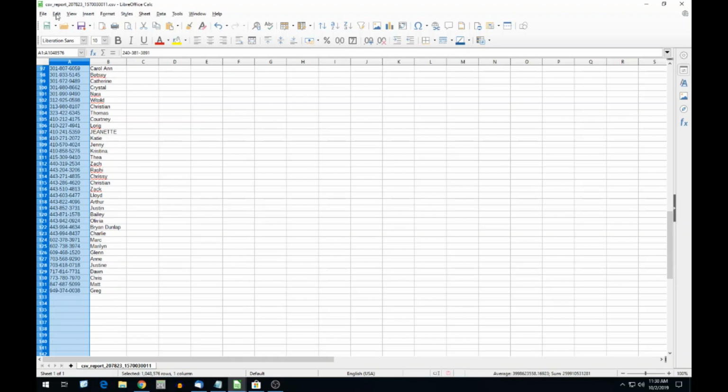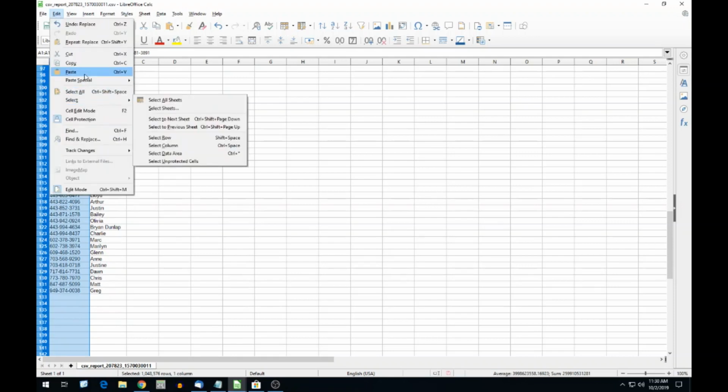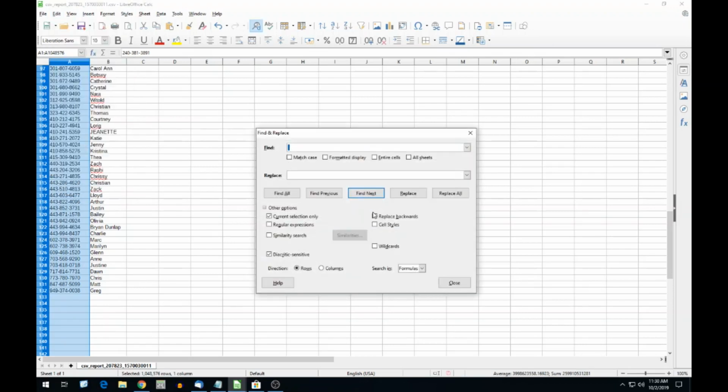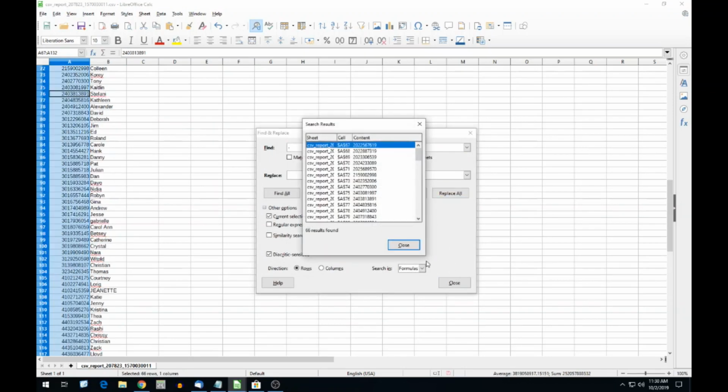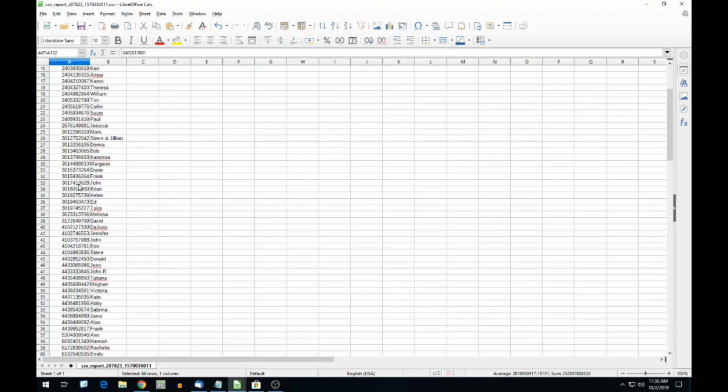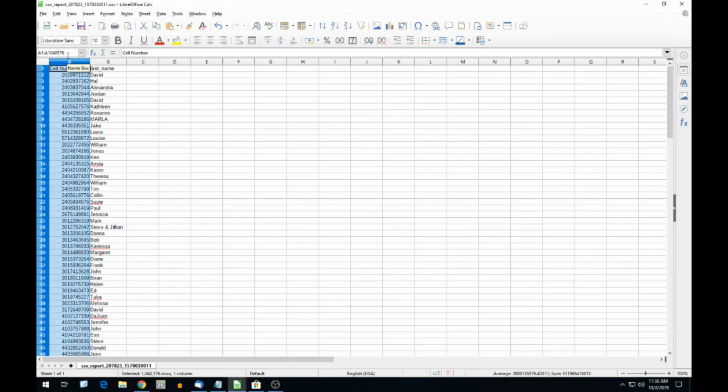So let's select the entire column. We can see these all have dashes. So we'll go back to Edit, and we want to do a find and replace. So we'll do the dash and replace all. And now you can see as we scroll down that the only characters, the only text in column A after cell number is digits themselves, numbers. So we have to format that in the correct formatting for the Google Voice Bulk Texter.